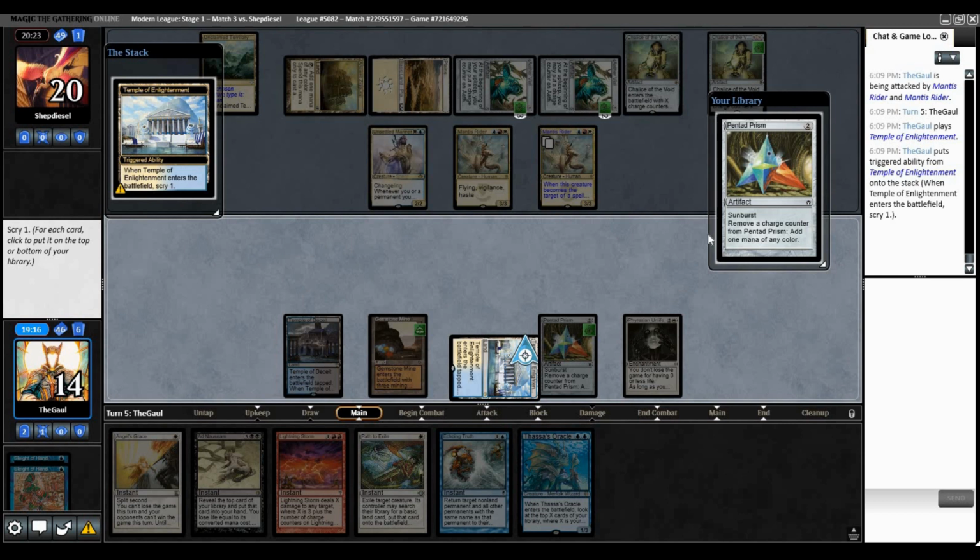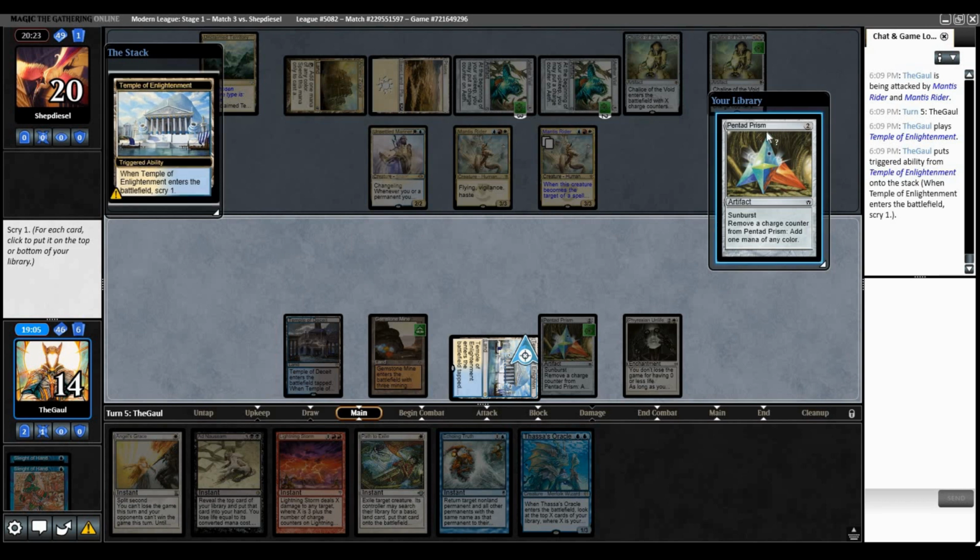So if we put that on top, then next turn we play Prism. I mean, this makes them kind of have removal for our on-life, doesn't it? Okay, I'll put this on top.